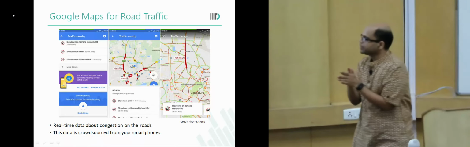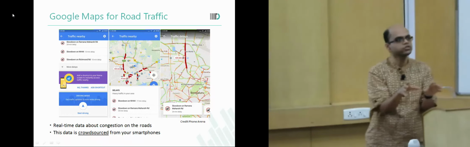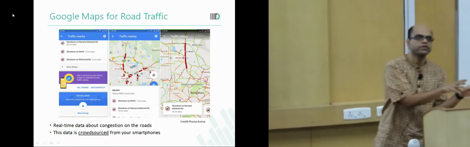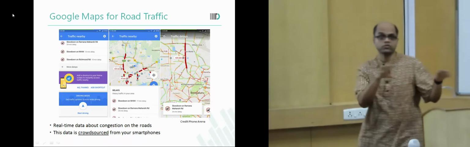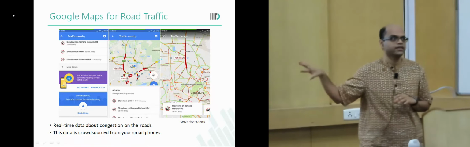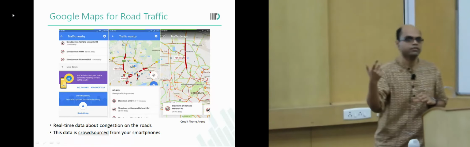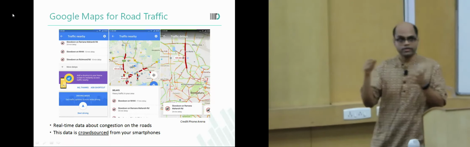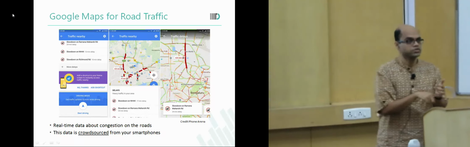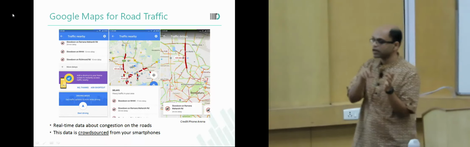So you can then decide, if you want to avoid the traffic, which route to take, and how it is doing it. It is doing it again by using your phones and primarily the phones of the cab drivers, right? Because we don't move that much, but the taxi drivers move a lot. And they're always carrying this application which is running and giving this information to Google. So this gives you live, real-time information about where the traffic is, and this is again crowdsourced.